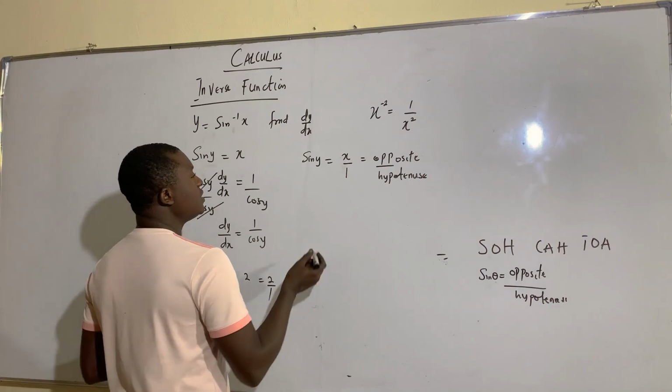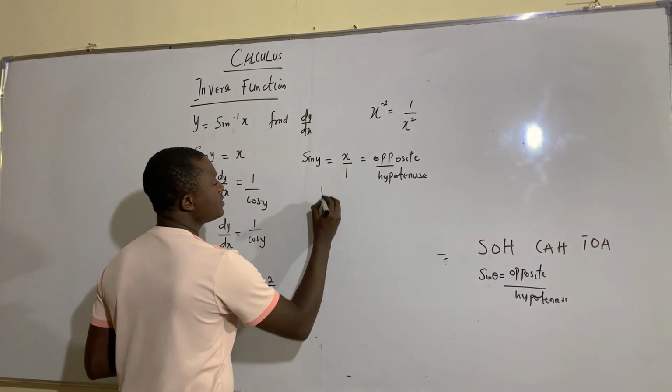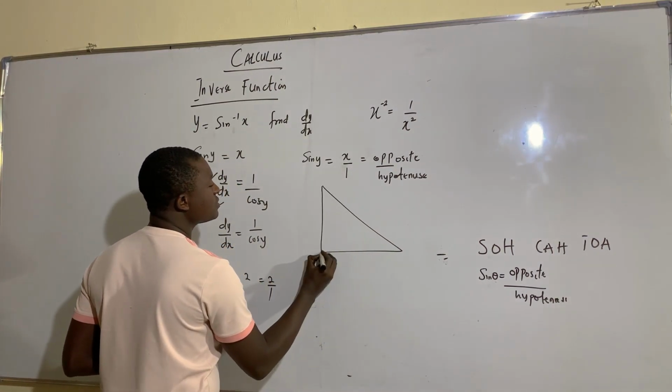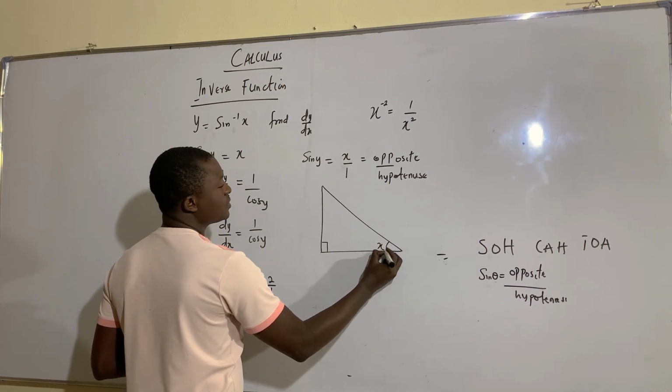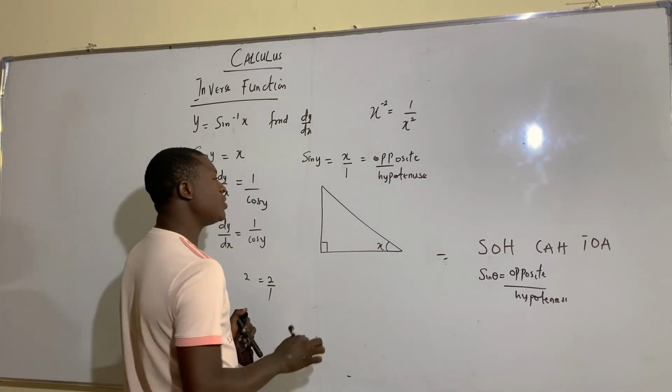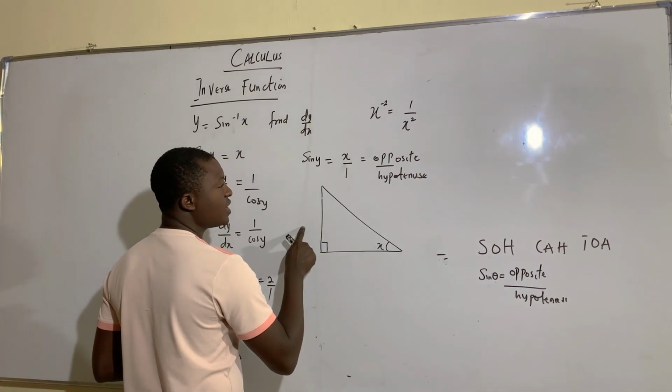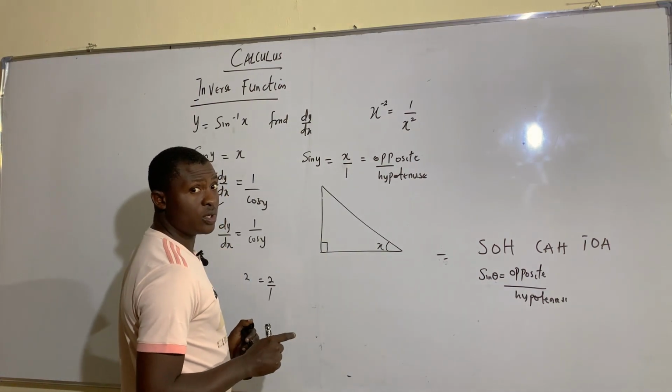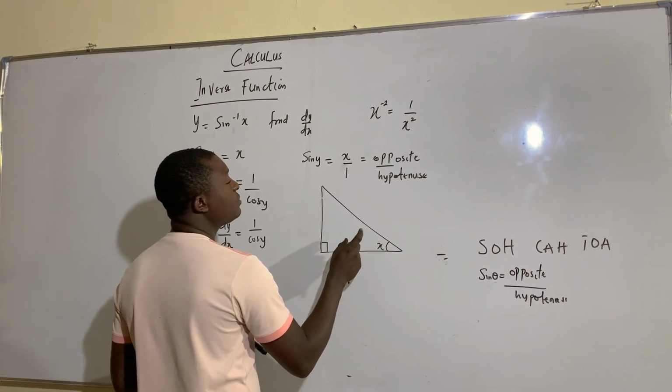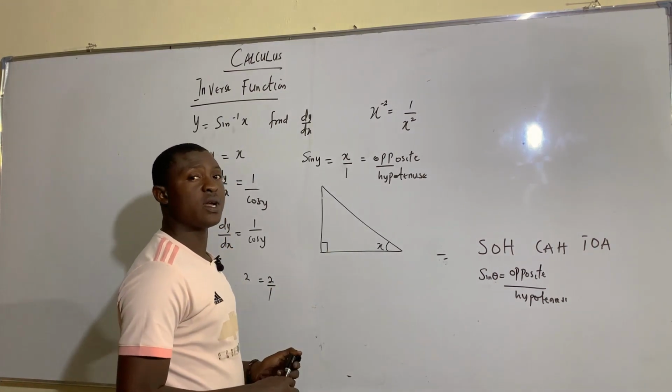So now here I can have the diagram like this, the right-angle triangle. Recall where the angle faces, I told you the angle can be here or the angle can be here. So where the angle faces is called what? Yeah, it's called the opposite. But you see I did not use theta here. Why did I use theta?